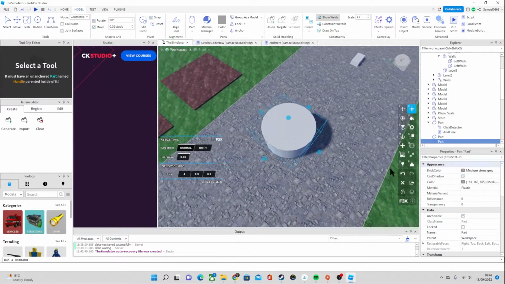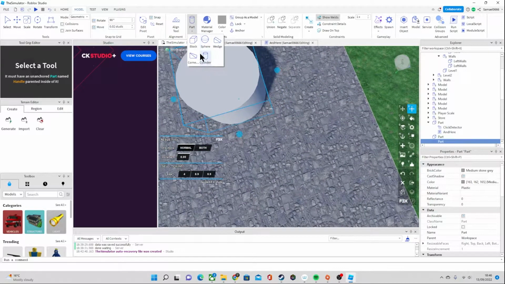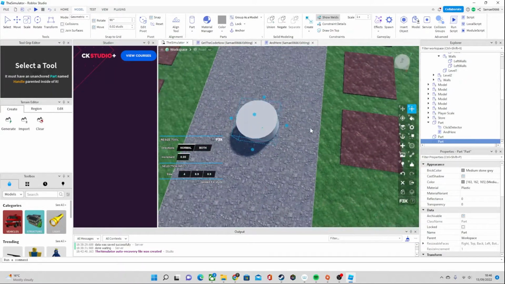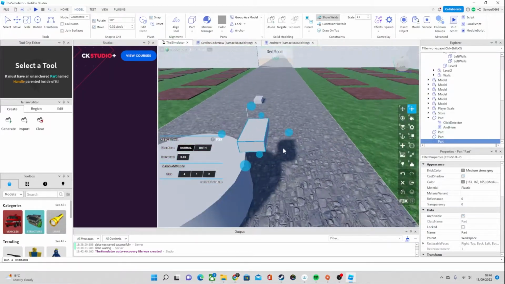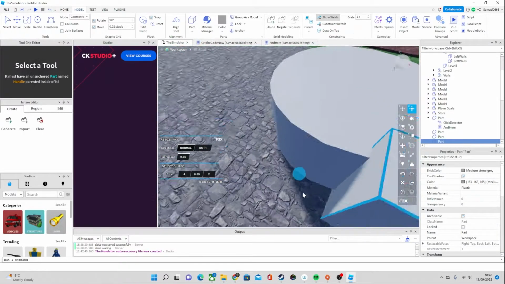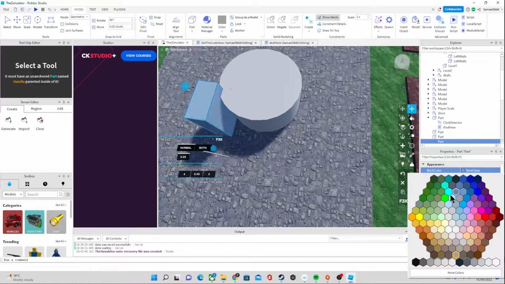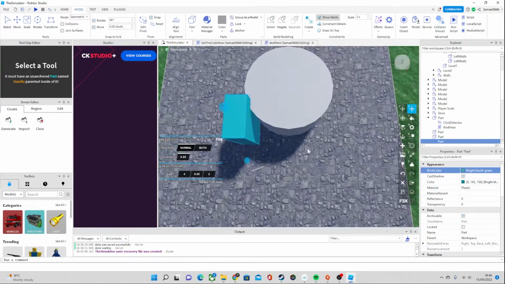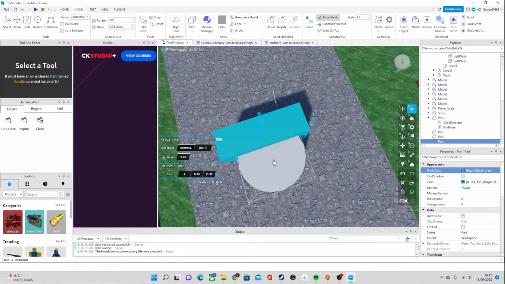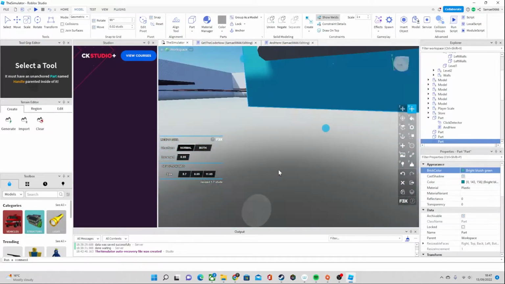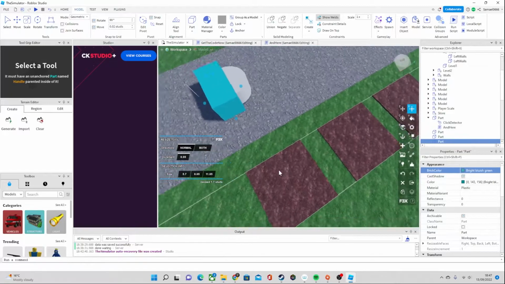If you've seen the last episode, all we're going to do is create another block here, and we're going to make it a slightly different color so we can tell what we're doing. And then we can grab that and move that up and make sure it's going through all the way.